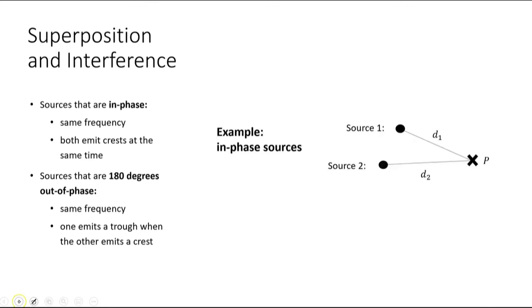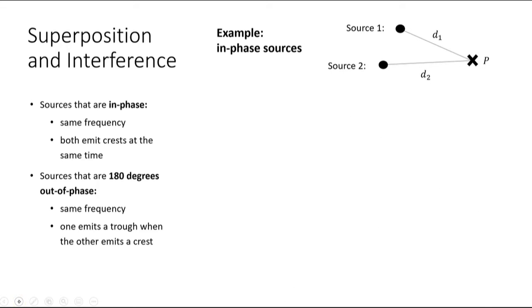All right, so let's just look at an example here where we have two sources that are in phase. This is going to be the most common example that you'll see. So if you have two sources that are in phase, then you know that the two waves are going to start off with the same phase. So they're both going to be peaks at the same time, they're both going to be troughs at the same time. And so then the difference between the phase of the two waves when they get to the point of interest is going to correspond to the difference in the distances that the two waves have to travel to get to that point of interest.